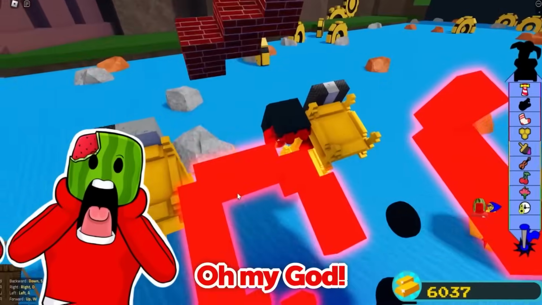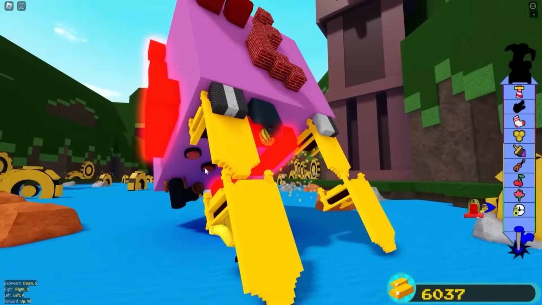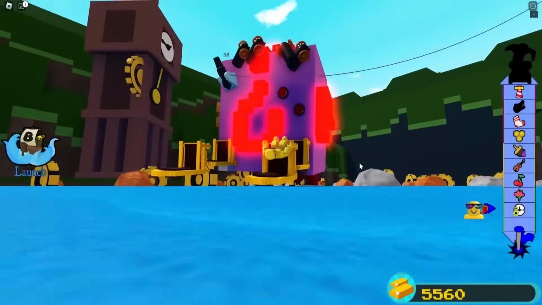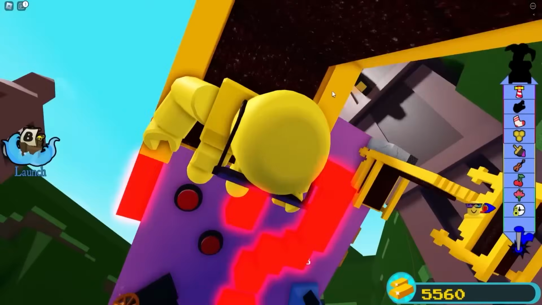How do I release this? Melon? Press the button. Press the button. Which one? This one? Just spam it. Wrong button. Just keep spamming it. I'm trying. Let us go, harpoon. It won't let me press the button anymore. I'm good. We're going like this from now on. Oh, it's gonna let go in 7 seconds. Oh my god. Yes, we're fine.